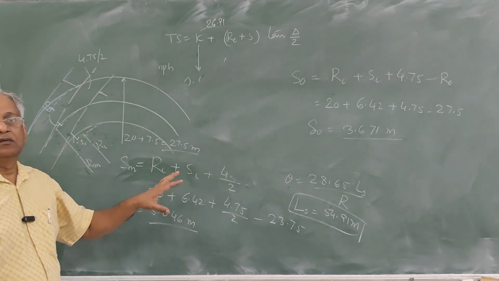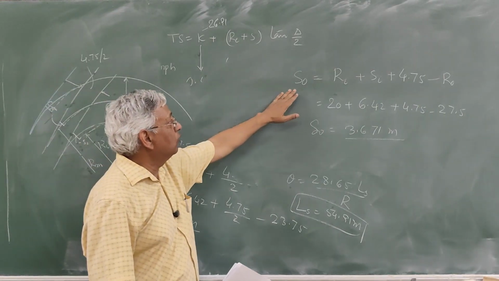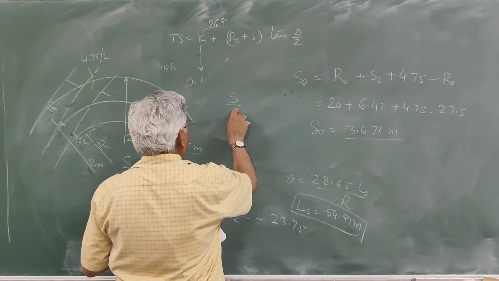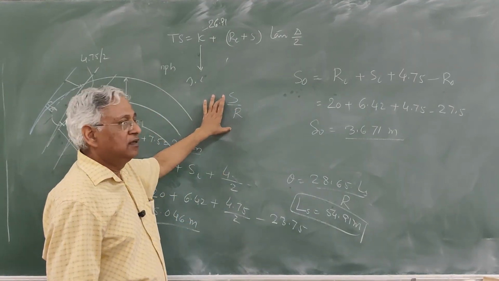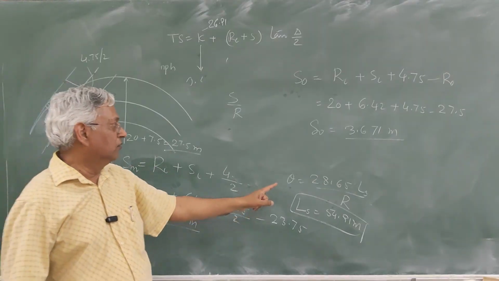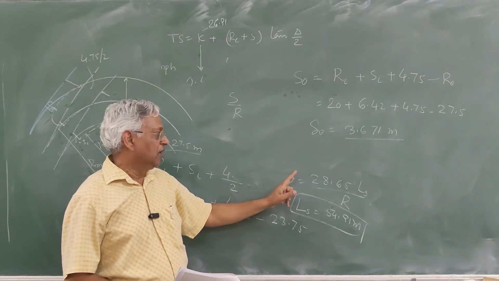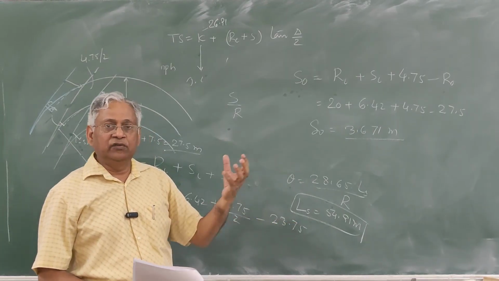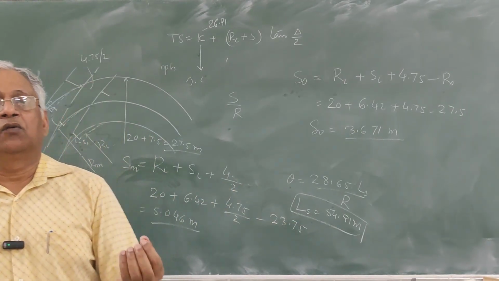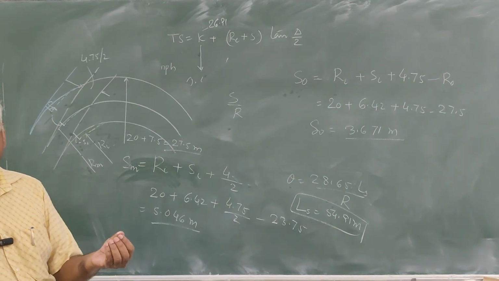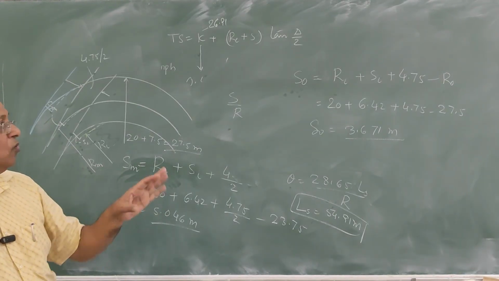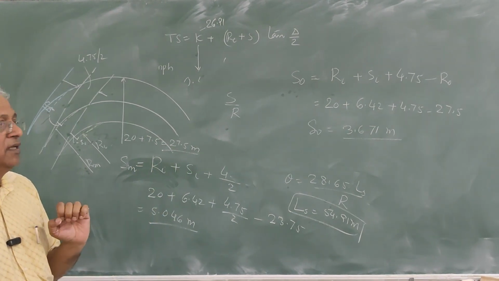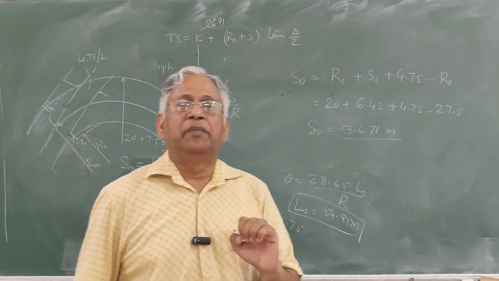Follow same step now. You follow same step. Now you know S, you know R. Find out S upon R. And with S upon R, enter the table. Find out value of theta, appropriate value of theta. From theta, find out value of LS, transition length. When you know the L, you can find out X, you can find out Y. You can find out K also. So all parameters of transition are now known. That is how you can design a transitional hairpin bend.